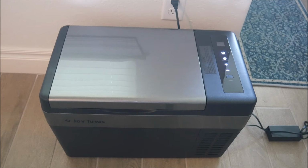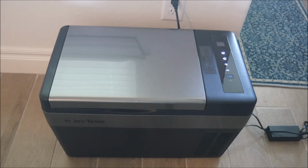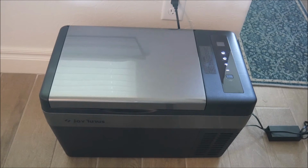So here's what happens when you plug it in. It kind of flashes and blinks at you, and it's not very intuitive how to turn it on and use the thing. So at first I just tapped the power button and nothing happened, and I figured out later that you have to hold down the power button for several seconds to get anything to happen. Once I figured that out, it was pretty straightforward.